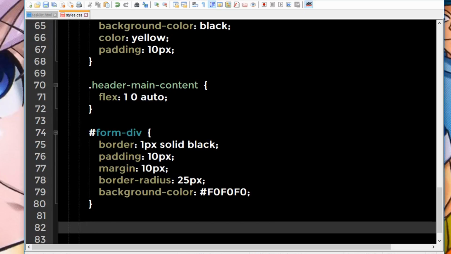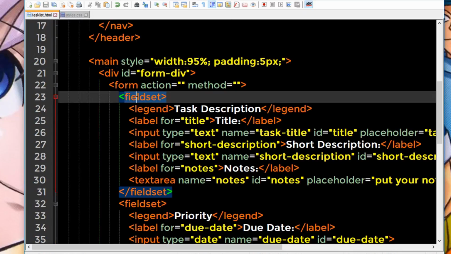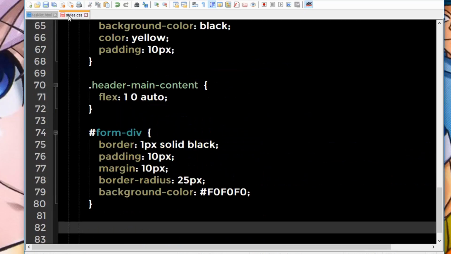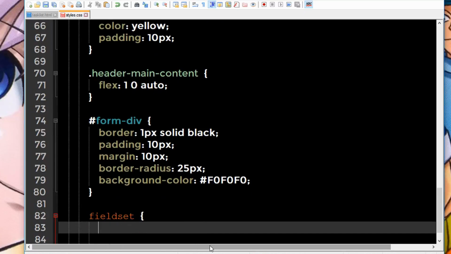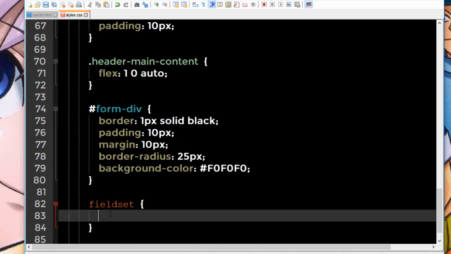So if you go back to your task list.html, you'll see that all of your form elements we've put inside the field sets, right? So there's different field sets. So let's go back to the style CSS. Let's add an element selector for fieldset. FIELD-SET, squiggly bracket, close squiggly bracket, cursor in the middle.